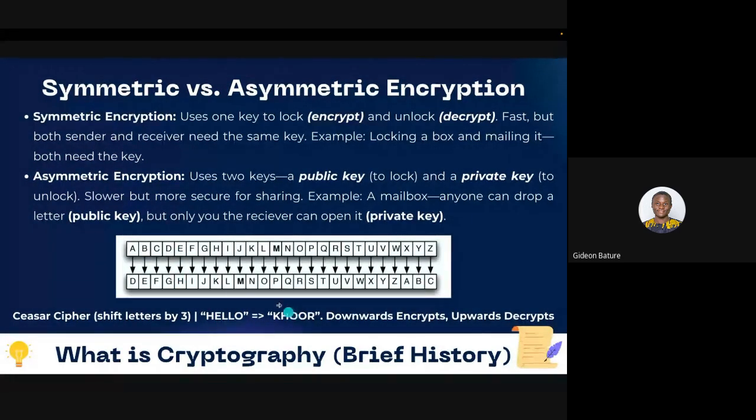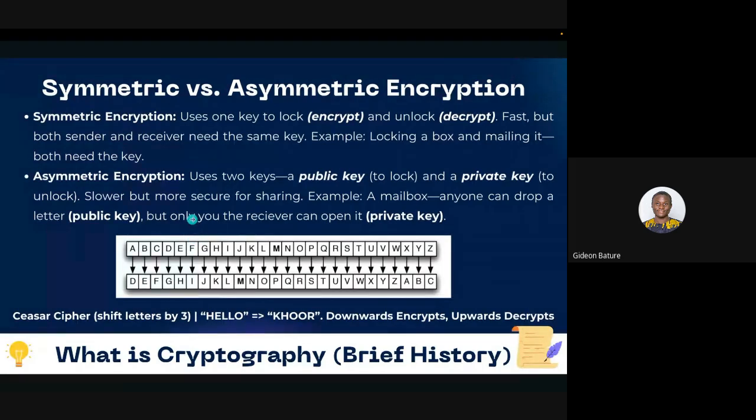He'll come here and check for O. Where is O? O is pointing to L. And here we're having double O. So we have double L. And then finally R. Where is R pointing to? To O. So you come here and put O. So you see now he has successfully decrypted what I've sent to him. And as a result, he will be able to understand the message I was trying to send to him.